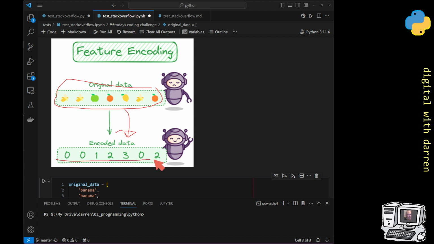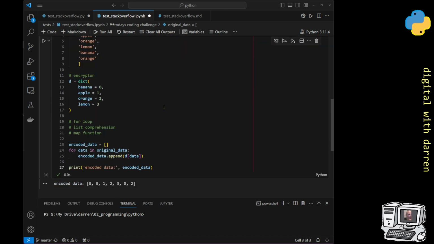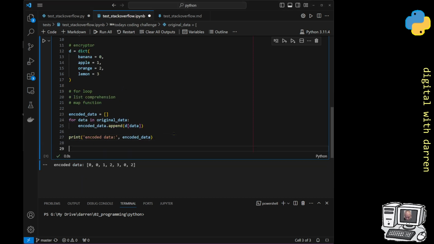We've transformed it into this set of numbers, and I think that we know what the question is going to be, which is, we know how to encode the data, so how do we decode the data to get it back to its original data format? So how do we do that will be the question. So we've done an encryption, and now we might want to do a decryption.